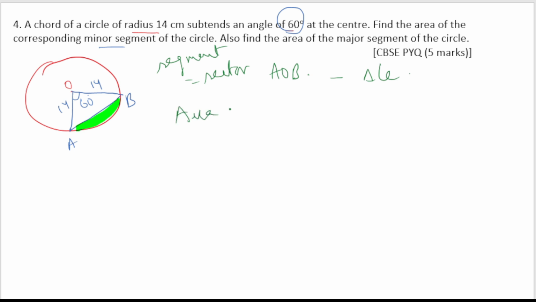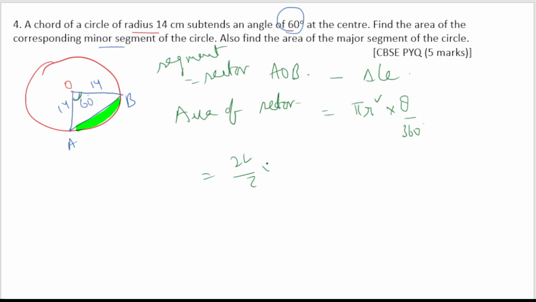Okay. For that, first we have to find the area of the sector. How do we find the area of the sector? What is the area of this full circle? Area of the full circle is pi r square. Right. But the sector is a part of the circle. This sector is a part of the circle and it subtends an angle 60 degrees. So we will multiply here theta divided by 360 degrees. Okay, this is the area of the sector.